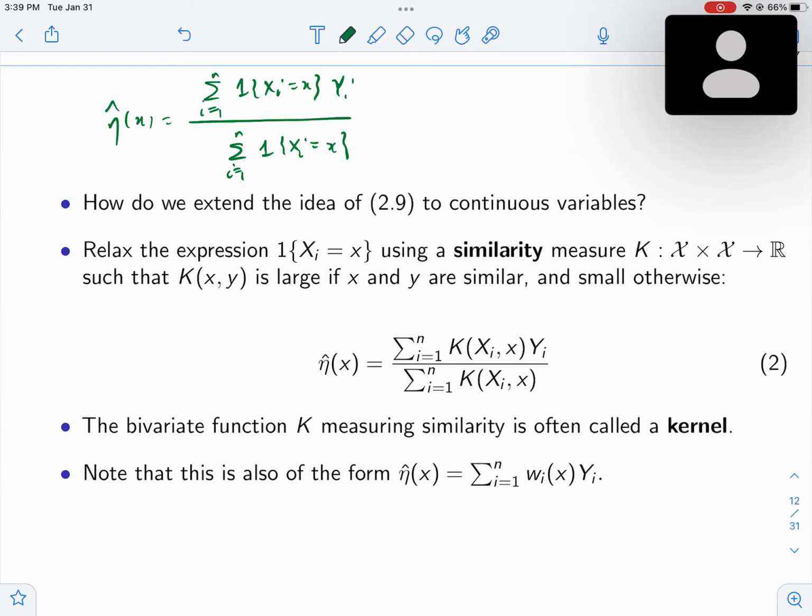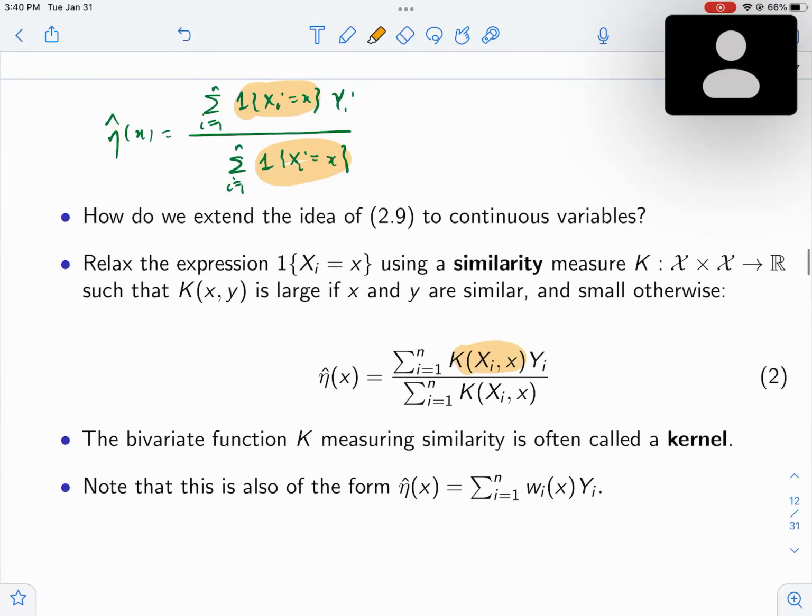We can try to replace this with a softer version of similarity. I'm going to average yi's with a weight, which is the similarity of xi to x. This x is my new test case, and the way I define this could be very general. One idea, which I think Jing Tian mentioned, is to round xi and round x, and then compare them. If they're the same, they're similar; otherwise not. So that's one measure of similarity.